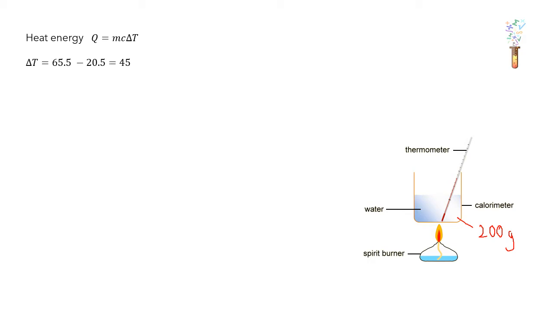We need to find the temperature rise, 45 degrees, by doing the difference. Doesn't matter that they're in degrees C, because the temperature difference in both degrees C and Kelvin will be identical. And put that into our Q calculation. So the thermometer measured the temperature rise of the water. So this number here is how much the water rose. So the mass needs to be the mass of the water. And this is the specific heat capacity of water. So 200 times 4.18 times 45. And because 4.18 is in joules per Kelvin per gram, this is going to be in joules. So it's really important that you understand the units. So this would be a mark here.